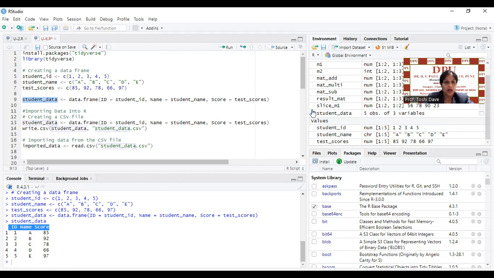Now, importing data into R. Many times we collect the data and store that data in Excel format. Because today's unit is data frame, I'm going to demonstrate how to experiment with a data frame. Here, again, I had created the same data frame named student data, and I want to write some data into it. So how to write values into that data?